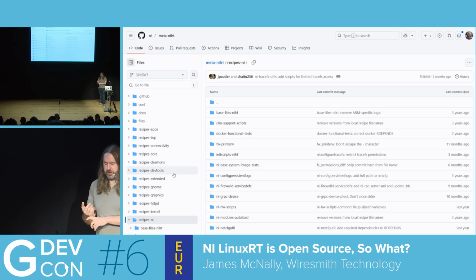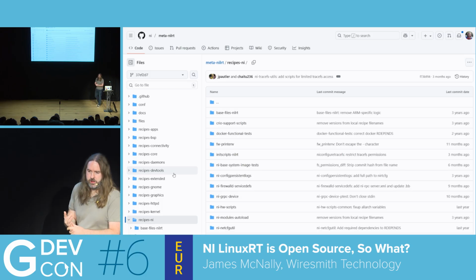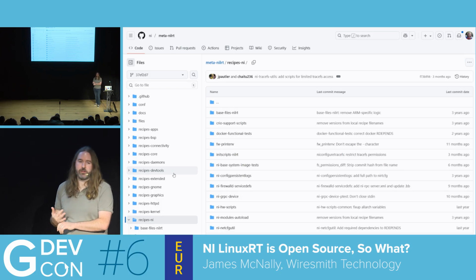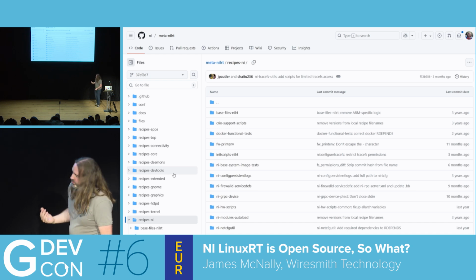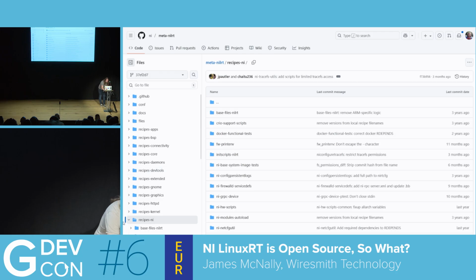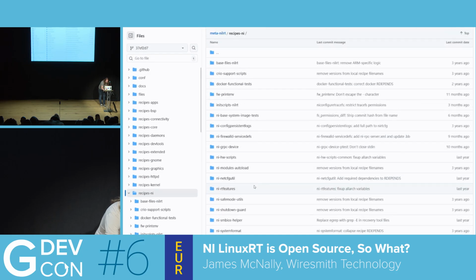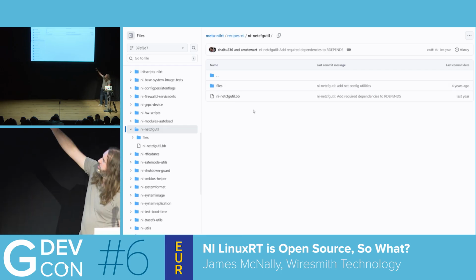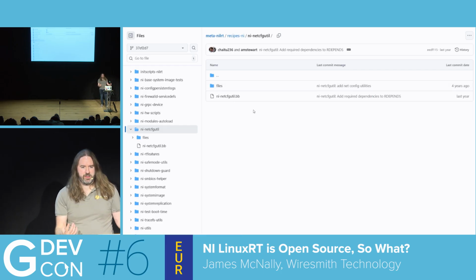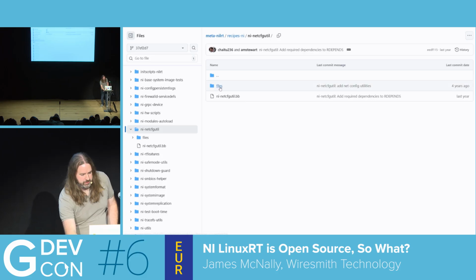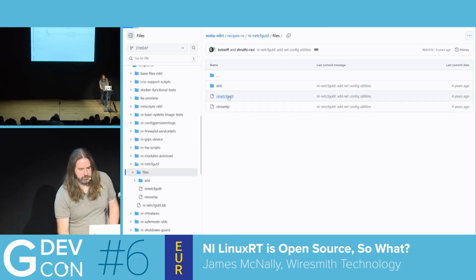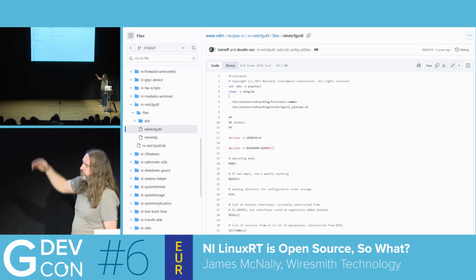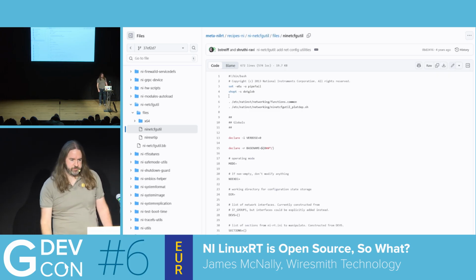I think the biggest one I've seen for that is the network configuration. They don't rely on a standard Linux network configuration utility. They have a few scripts in here of their own. So for example, we can see all the scripts in here for their net configuration utility. And then within here we have the BB file, so that's like the package definition. And then the files themselves, so in this case they're just all bash scripts. And you can go through and see and understand how they work.